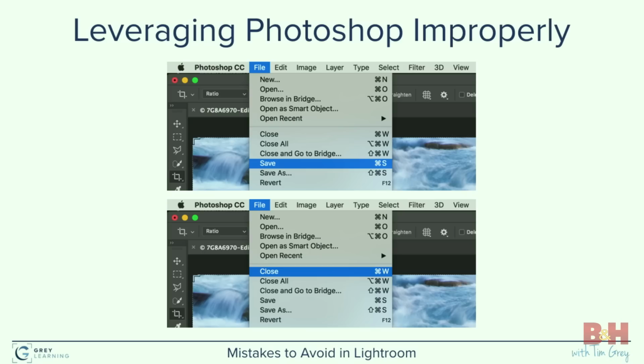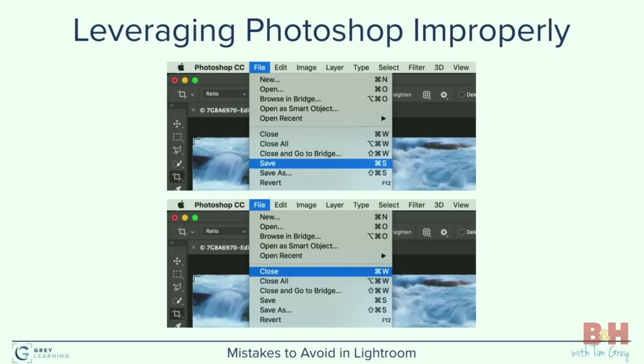Step 2, close. So easy. File, Save, File, Close. Again, keyboard shortcuts if you prefer. Command-S, Control-S to save, Command-W, Control-W to close. And you go back into Lightroom, and there's your additional copy. So you've, in this case, in the example I've explained here, taken a raw capture and made a TIFF or a PSD, possibly with lots of layers or all sorts of sophisticated things that you've done inside of Photoshop. File, Save, File, Close, back to Lightroom.